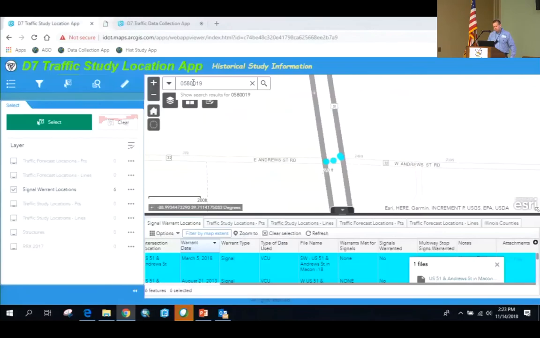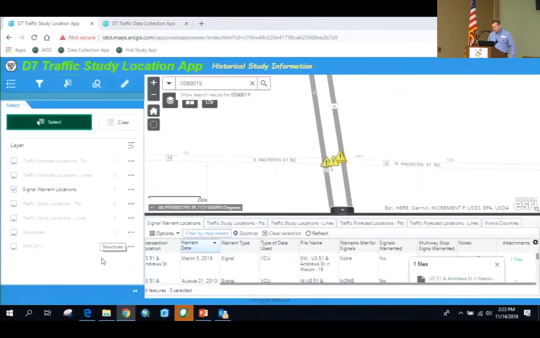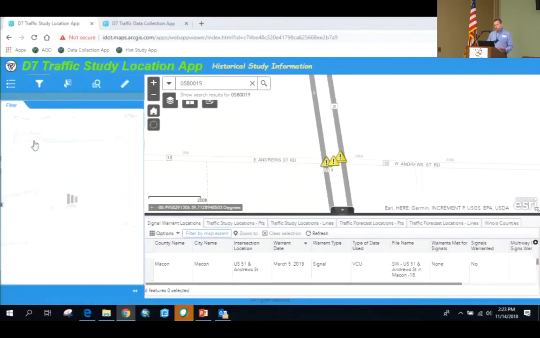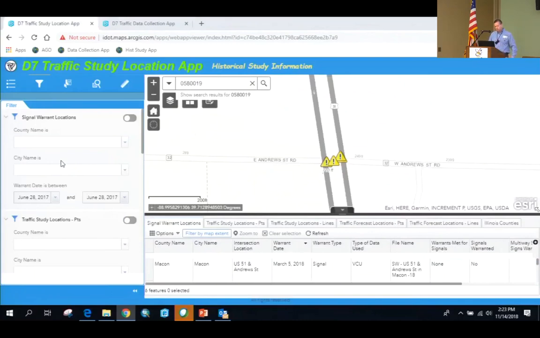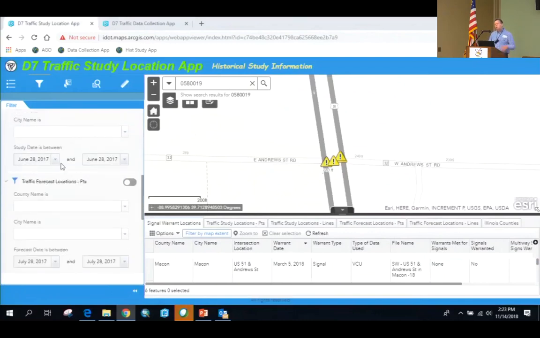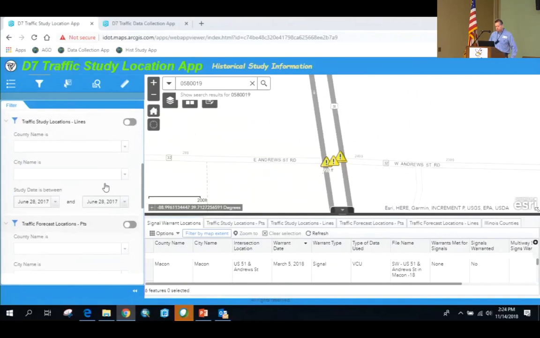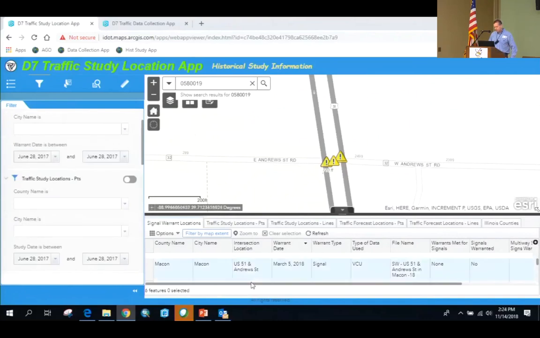Clear that. One thing I didn't go over with this web app is more filtering. I have several filters. Say somebody comes in and wants to know different stuff about warrants or any of the traffic studies. Something else I didn't mention, like traffic forecasting, I have lines and points both. So if I have a 10-mile section, I don't just have a dot there. I've actually got the line to show the beginning and end. I can click on it and see there may have been multiple ones done there. So I can query or filter this stuff, or only see certain stuff as well. That's about all I have for that.